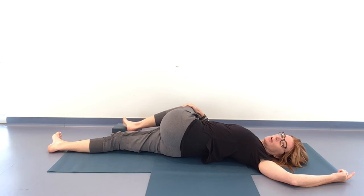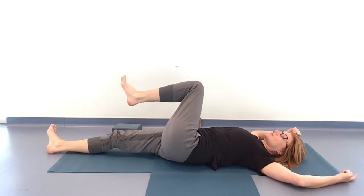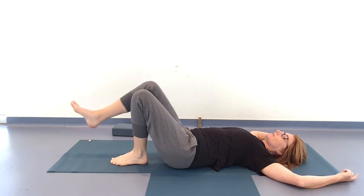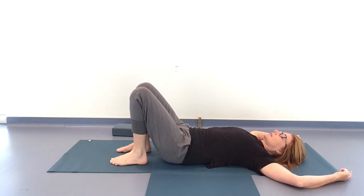Full body breaths, shifting and rearranging yourself to feel better, working with your body. Stay for as long as you like, or when you're ready, gaze comes to center. Left knee draws up to center and the left foot gets planted. Right foot meets it, and we shift the hips back to center.